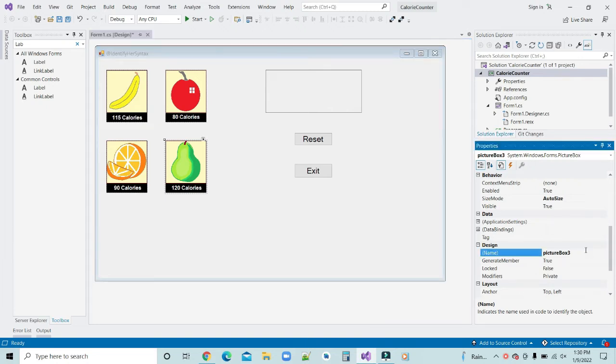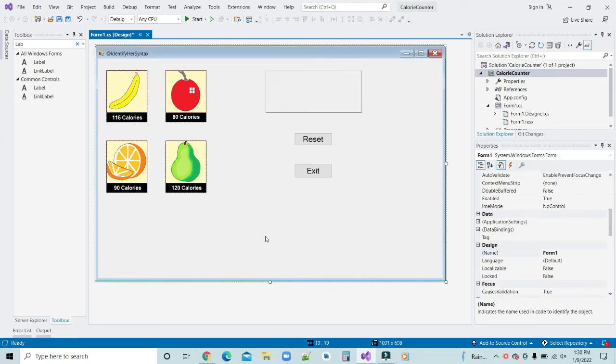And I would do the same for pear, which I would double click on name and paste calories_pictureBox. Now we are about to code. So I'm going to click on the exit button, double click.